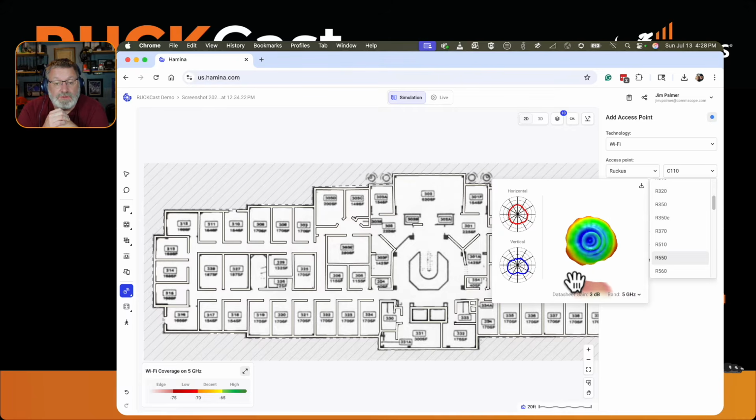Now, a lot of you are probably going, oh man, that's so bad. And I look at this and I go, you know what? This is what I expect to see out of antennas, because unlike what most people are trained to see, antenna patterns are never nice and neat and clean. That's just not how any of this stuff works. And so I expect to see all these little slight anomalies.